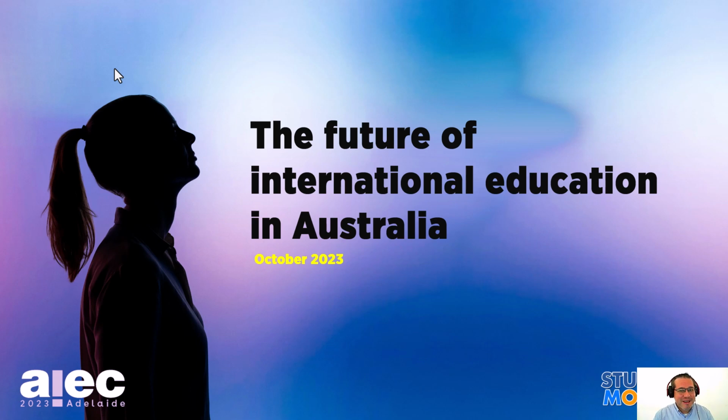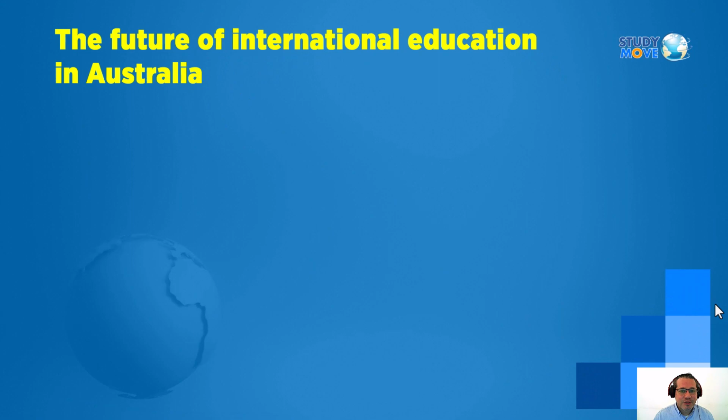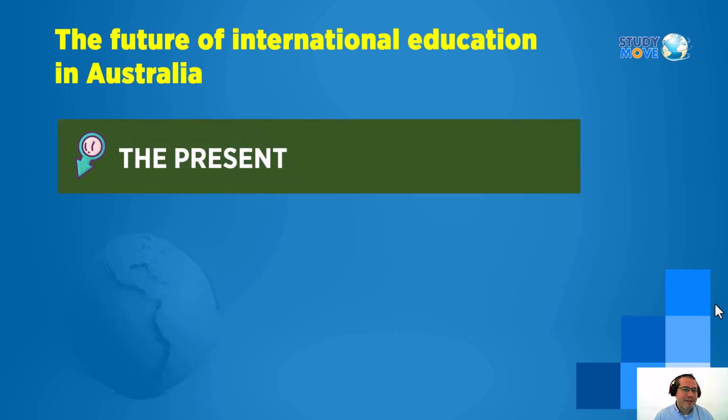But I think I'm going to share some very interesting data. My proposal for the presentation, and this is what I'm sharing with you, is to look at this topic in 8 minutes, looking at sets of data that help us understand, first, the current status of international education in Australia. Basically, in order to foresee the future, we need to start with where we are now.